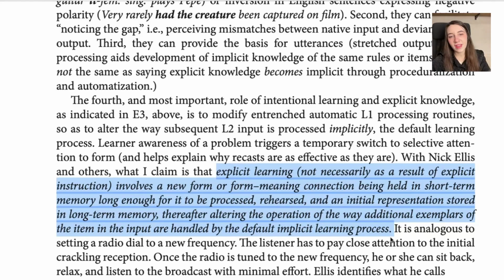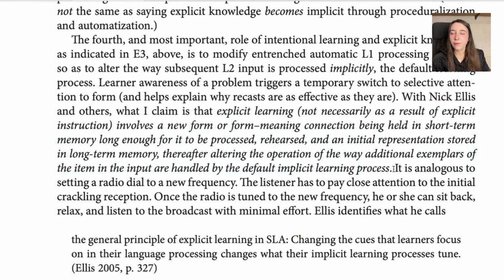And so again, what he's saying is that the benefit of explicit learning is if you're able to learn and then remember just one example, and even just one word, and if you're able to remember it, then that will color the way you process examples of the word during your exposure to the language. And like we said before, part of the difficulty of learning a second language is that your brain's default settings are attuned to your first language.